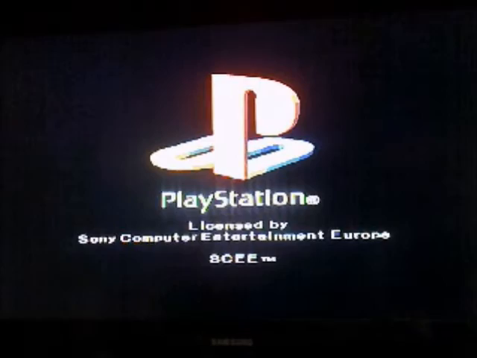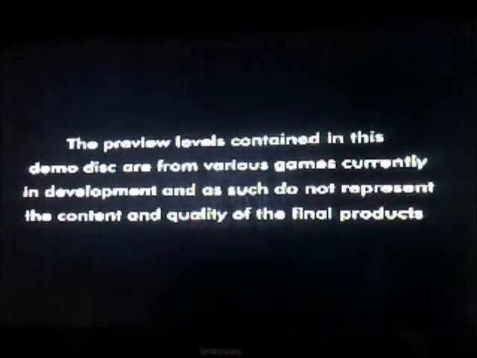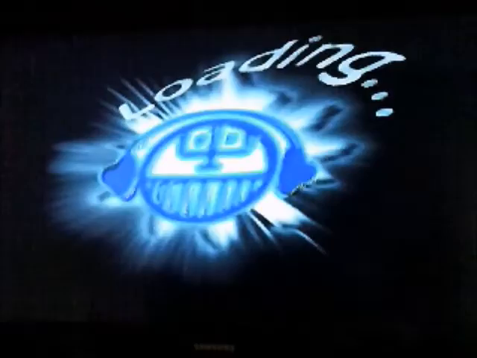So, as you can see, we've got the original PlayStation logo, because on the PS2 you can actually play PS1 games through backwards compatibility. It also says the preview levels contained in this demo disc are for various games currently in development. It always does. Don't ask about that loading screen there, some people say it's very creepy. And it says compilation.